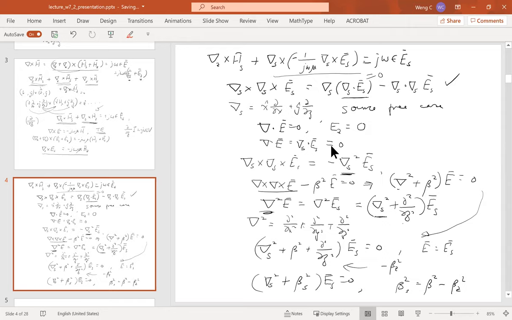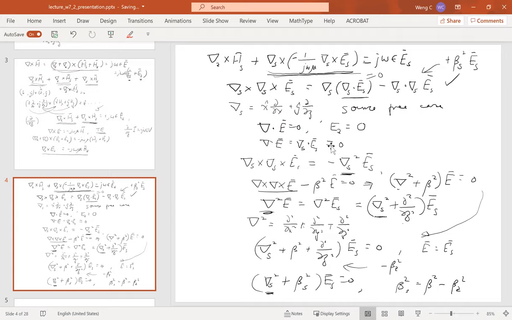By doing that, I can simplify this. I can say that the transverse Laplacian is just minus beta_s squared. Hence, this term can be replaced with beta_s squared E_S. And then let's see if we get something simpler. So this term here, which looks very, very difficult, eventually becomes something quite simple.